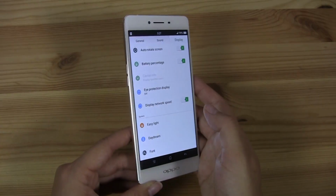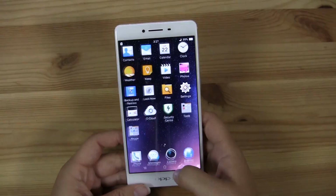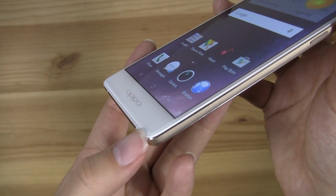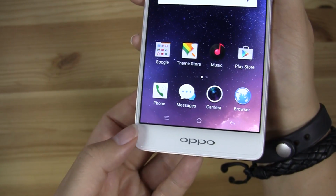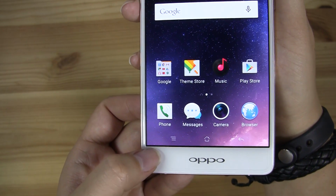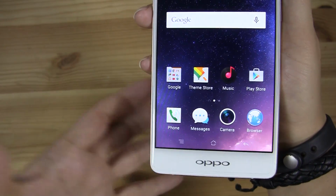I've always loved the AMOLED displays that Oppo uses. They have really nice viewing angles and they're very easy to use outdoor. So now I think you can see it just barely there. The R7S does come with a screen protector built in. It has Gorilla Glass 3, and the bezels are relatively thin, but I'm not such a huge fan of the white to black bezel, that little border there. I just wish it went completely flush.